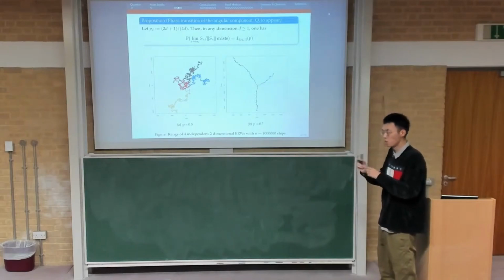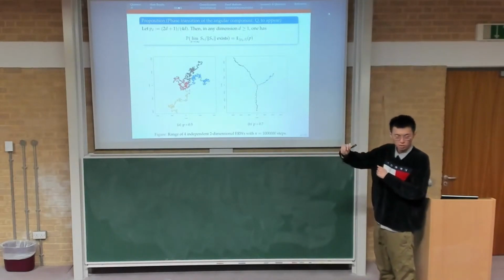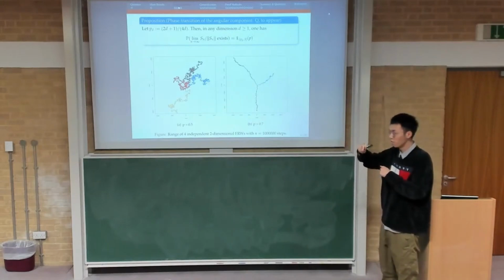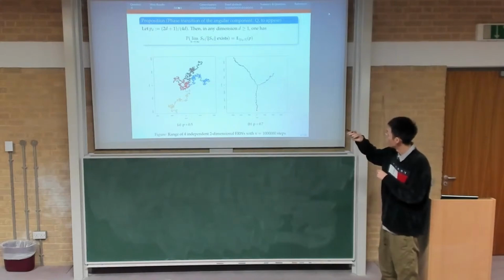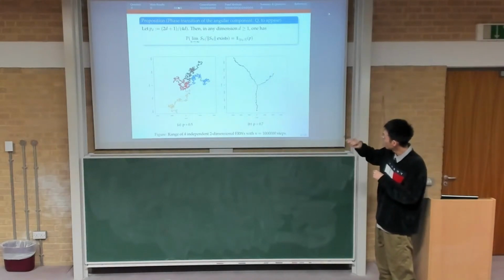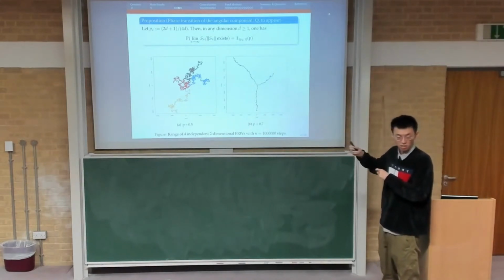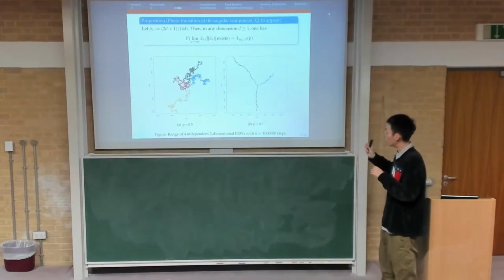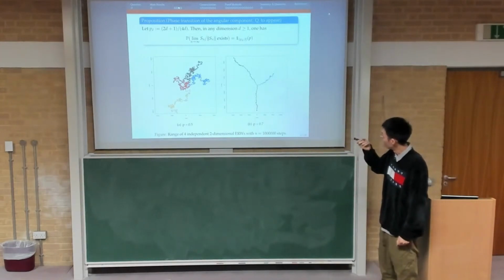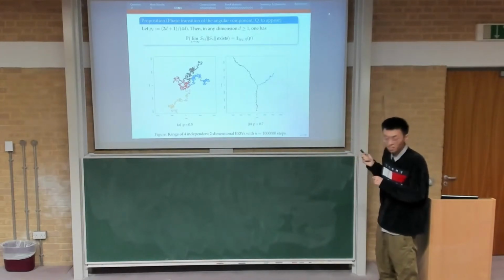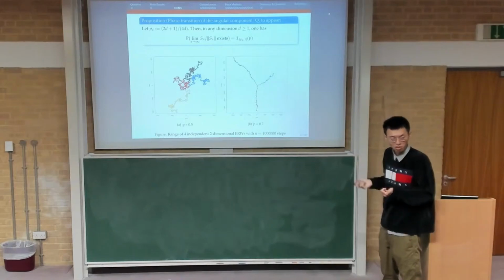Recurrence and transience are properties of the radial component. But for the angular component, there is also a limiting direction, and there is also a phase transition. They are different. When p is less than or equal to 5/8, there is no limiting direction. But for recurrence and transience, when p is less than 5/8, it's recurrent.